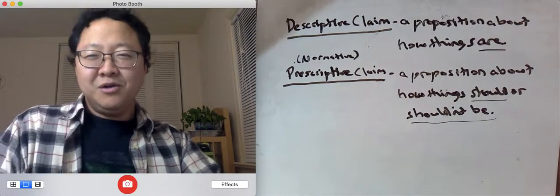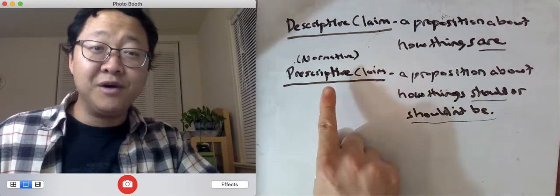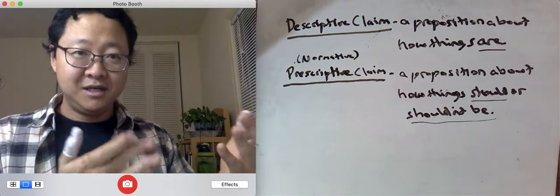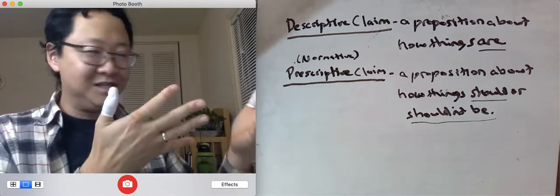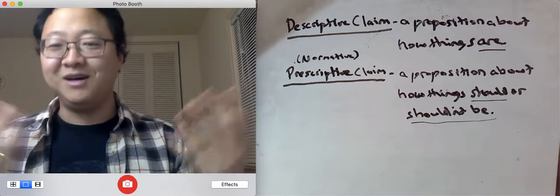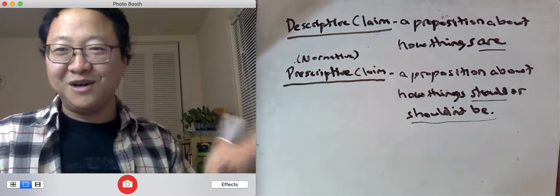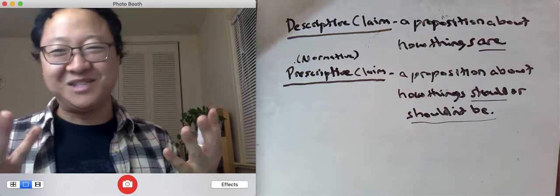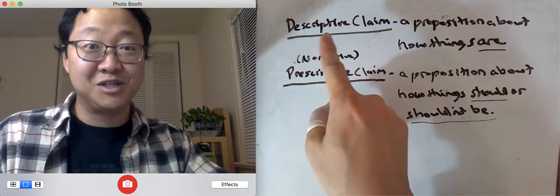Descriptive claims: Normally a journalist is just trying to describe the events and they're going to try to avoid prescriptive claims. So a journalist will just say, this speech happened. President Biden said this. This event. President Biden promised to do this. This person asked that question and so on. They're just describing what happened, but they're not going to say insofar as your journalists, they probably won't say, and he was wrong, or he shouldn't have said that. At least as journalists, they're supposed to just be describing the events.